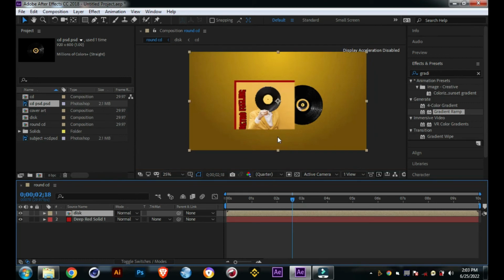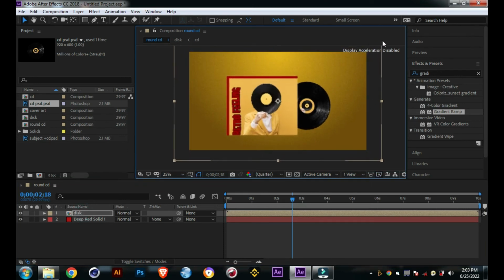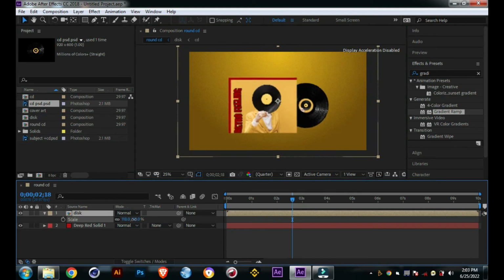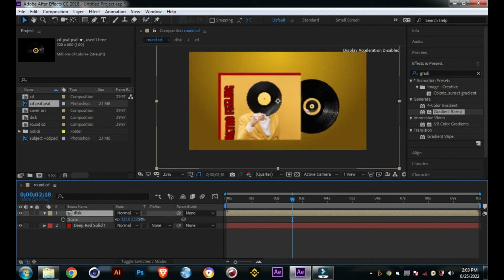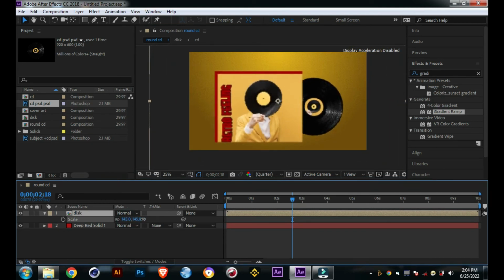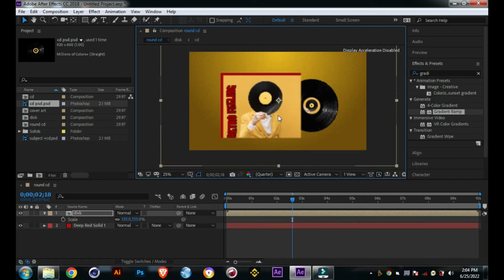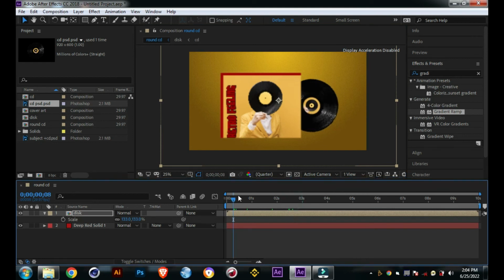Let's zoom out, and now we can scale it a little bit. Press S on your keyboard. Cool, that's nice. Let's leave it like that.